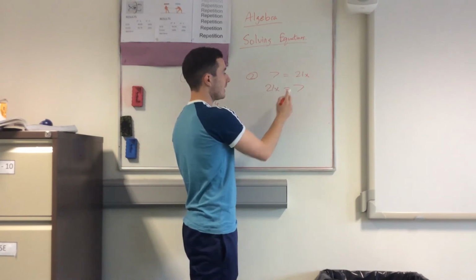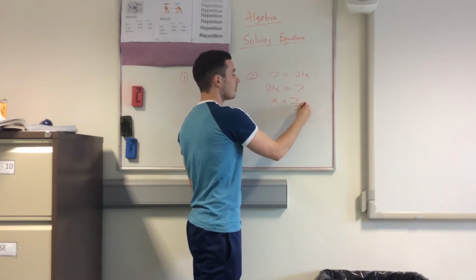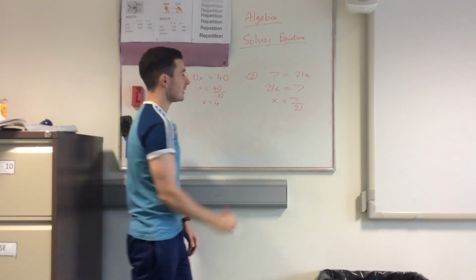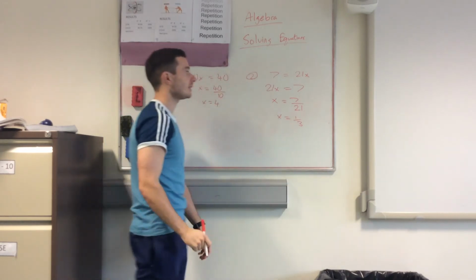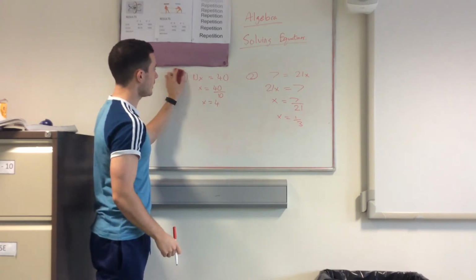So if 21x equals 7, that means 21 multiplied by x equals 7, so my 21 is multiplied by on one side, so it comes across and becomes divided on the other. Alright, 7 divided by 21 is the same as a third. Hopefully you find both of those nice and easy. So example number 3.